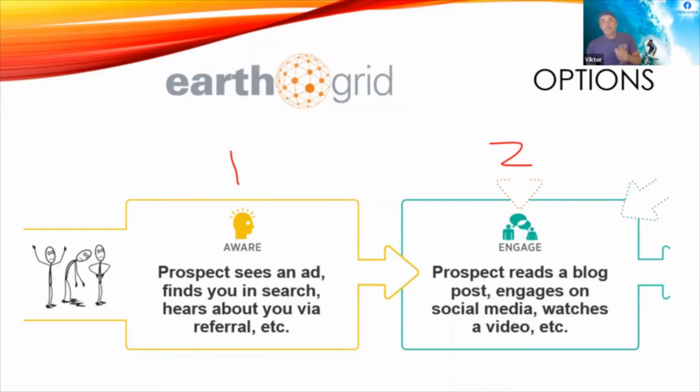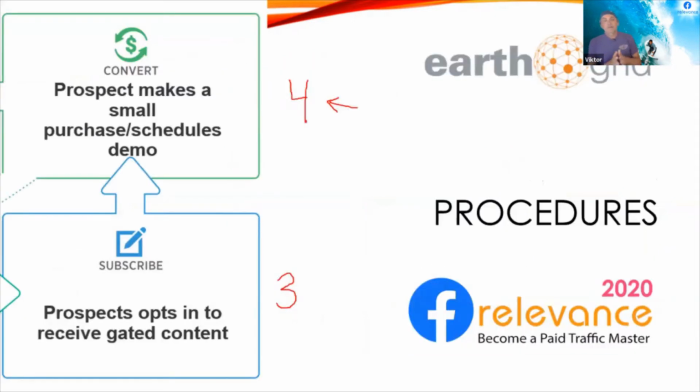One of the best things you can do is have an entire package. You want to have your speaker success formula. If you're a public speaker or you're a coach, you've got to have your Google profile down, because before people will buy from you, they're going to Google you. And what they see there is probably going to be your LinkedIn profile and your Facebook profile. So they're going to engage with you on social media. They're going to watch you. And then maybe they'll opt in. But that opt-in happens much later. That's what's called gated content. So like when you're going to fbrelevance.com, you're at the subscriber stage.